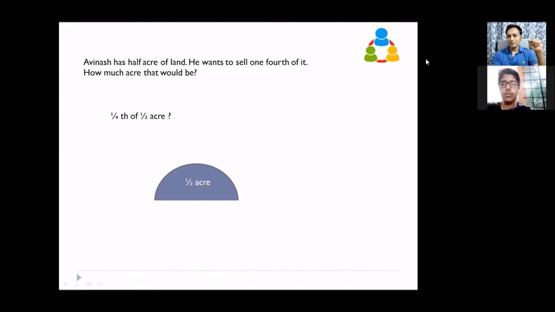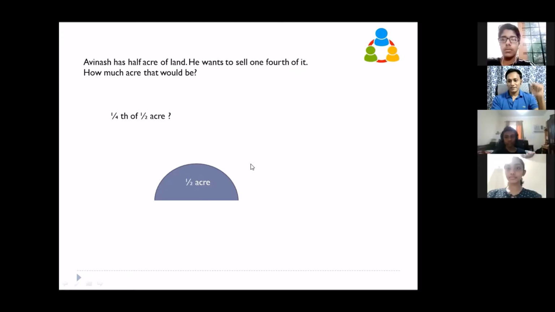You understand? So that wording in English is important. So that is what does the trick here. What is 1/4 of half? So this half you divide into 4 pieces. So what is the value of each piece then? 1/8. So that is 1/8, because you are dividing the whole piece, whole cake or whole property. The whole property you are dividing into 8 pieces. So the half property will get divided into 4 pieces.